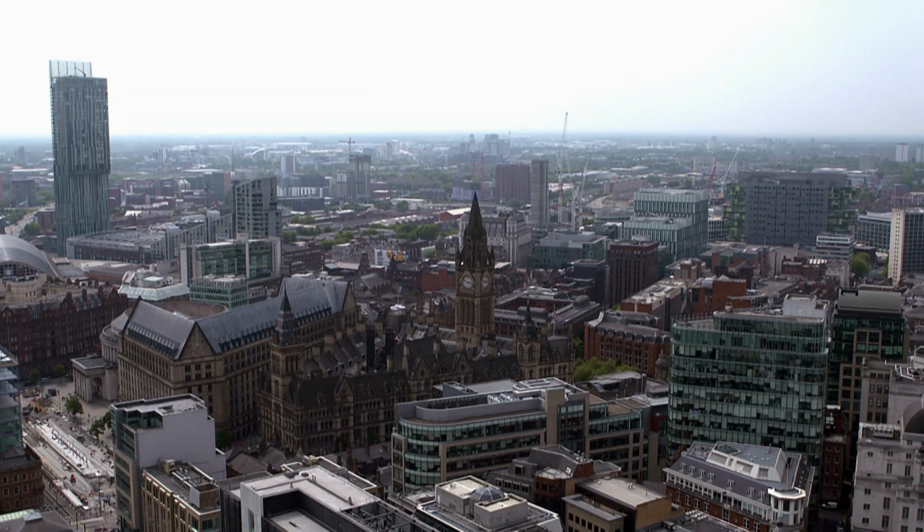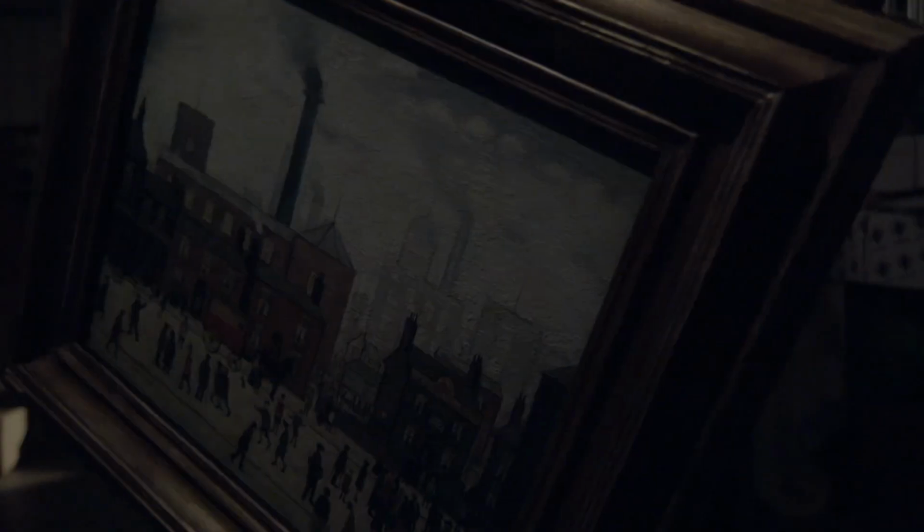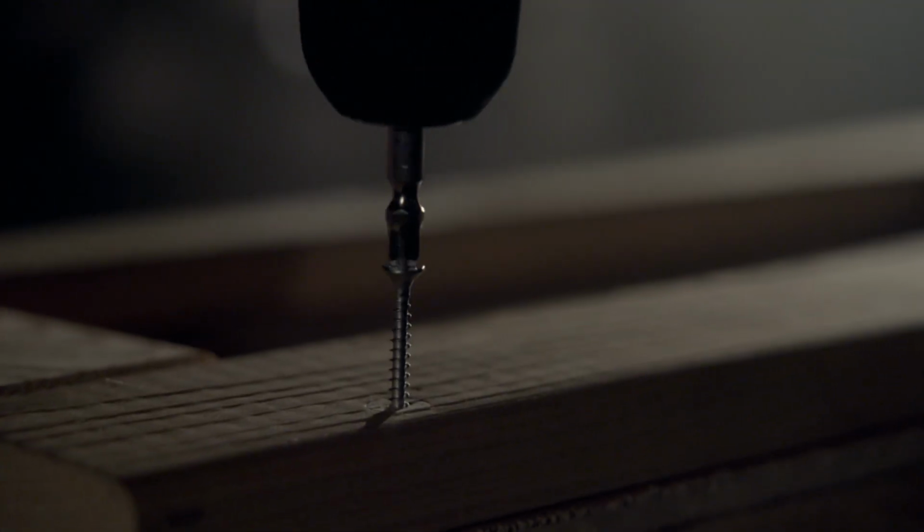With police estimating that Lowry is one of the most faked British artists of all time, Susie's brilliant copy will be bundled out of harm's way, so there's no danger of it entering the market. So this coming home from the mill will now be branded and placed deep in storage.